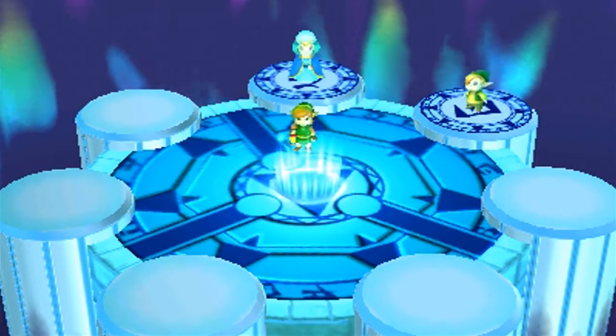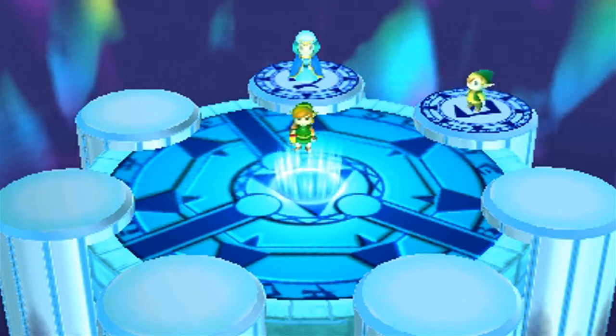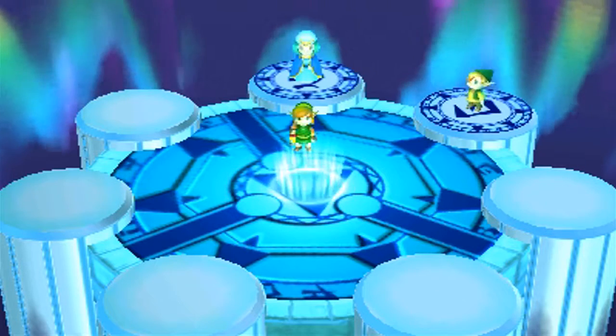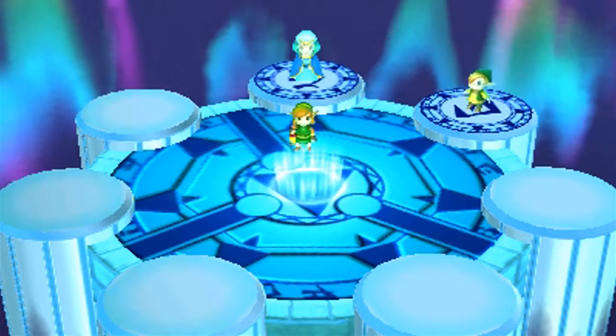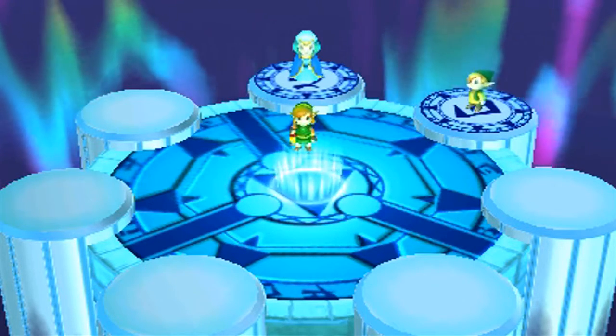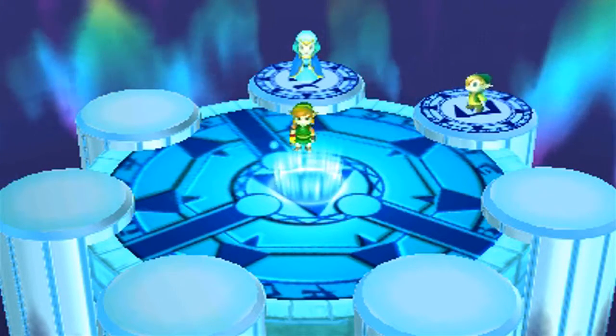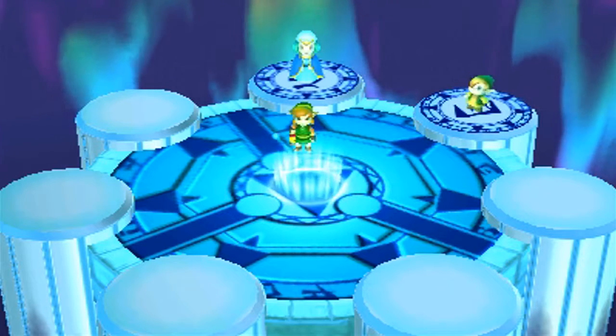And with that, that's gonna do it for this episode of The Legend of Zelda, A Link Between Worlds. Next time, I may take a break from rescuing the Seven Sages. I don't really know. The Skull Woods has my blood pressure a little bit boiled.